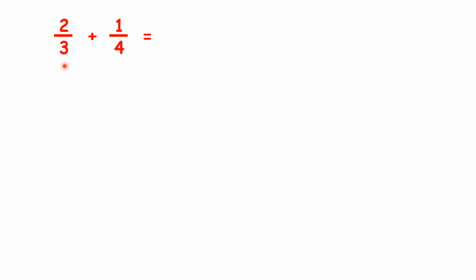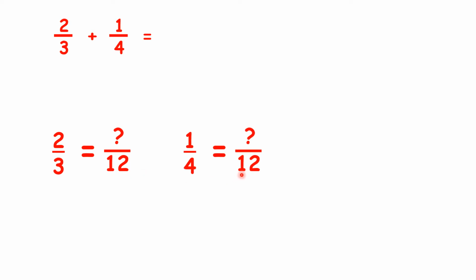Now here it gets more difficult. We need to add 2/3 and 1/4. But we can't change thirds into quarters. 4 isn't a multiple of 3. So when one denominator is not a multiple of another, you need to change both fractions. So we need a number for our denominator which is in both the 3 and 4 times table. 12 is a multiple of both 3 and 4.